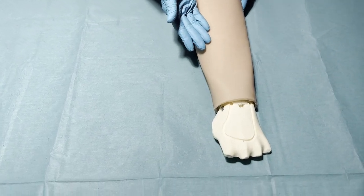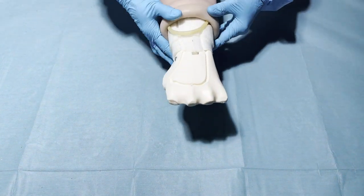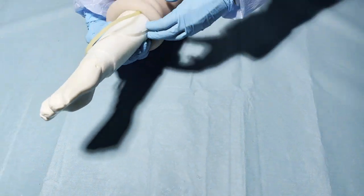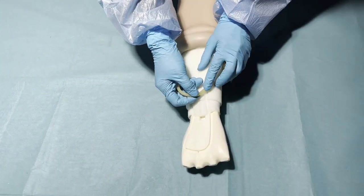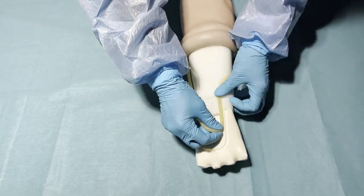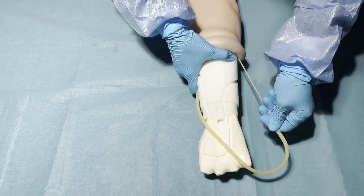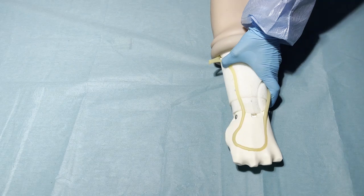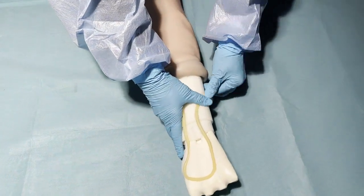Now you can see that the vein has moved. So what we're going to do is roll up the skin to check where the veins are and put them back in place securely into the groove. It may happen that the vein moves up too much and is not long enough — in that case you can pull the vein to make it fit again. If the vein is still too short, pull a little bit to make sure you have enough vein to put back in the groove. And if you pull too much, you can pull on the other side of the vein to make it shorter again.